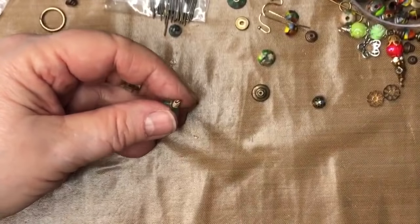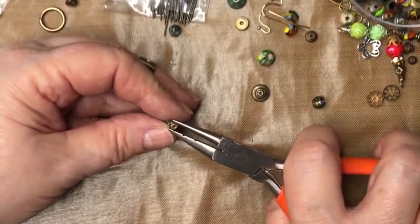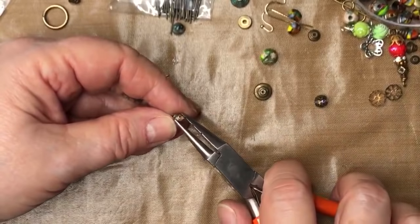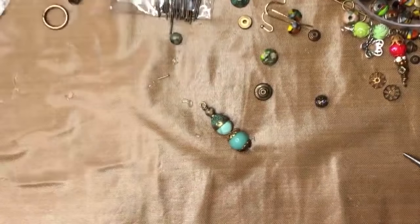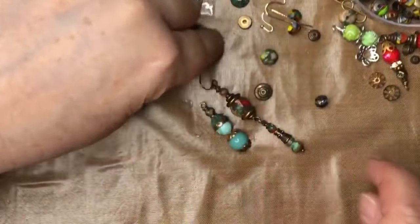Oh, that lady's so nice. She even gave me earrings. Oh, look, it is so beautiful. I don't know how she did this. Oh, wow, it's great. I wouldn't even want to do it. I'd rather let her do it. That kind of stuff. You'll hear. Okay, I tuck that up under. Now, that's not horrible. But let's face it. It's not this.